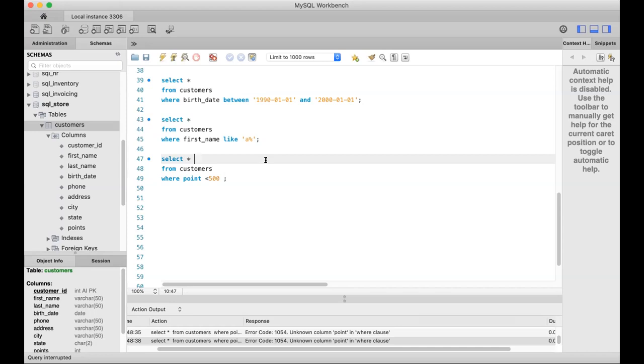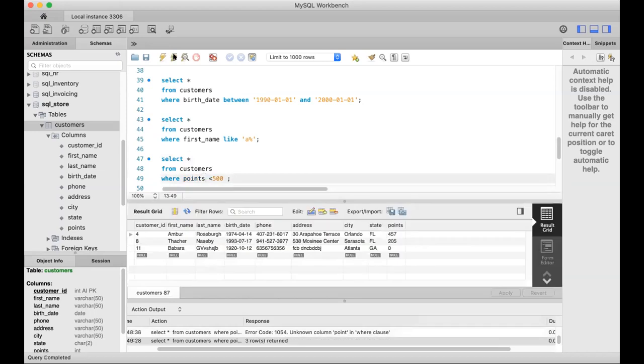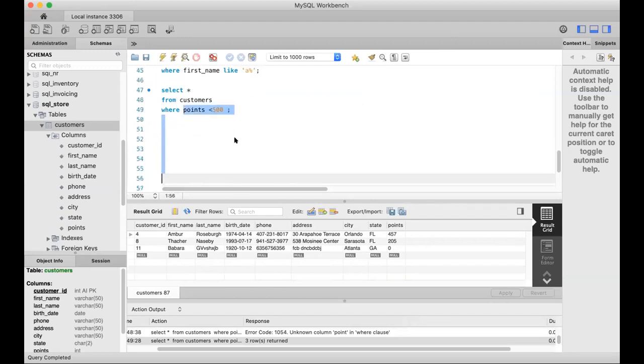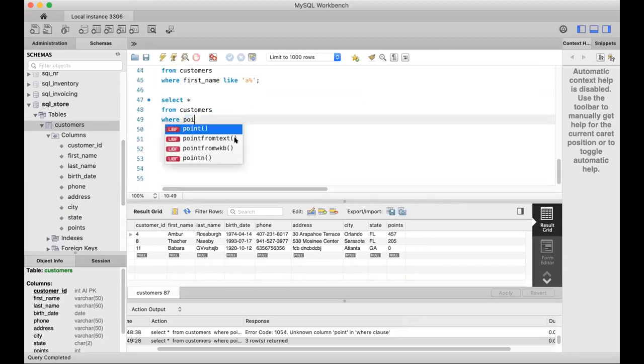So this is how you should know where and how to search the problem. Actually, it was points. Yes, absolutely. That's the reason I asked you, so that you understand where and how to search the problem. All you have to do is look here in your columns. You can see it is points. Your name should be exactly the same.